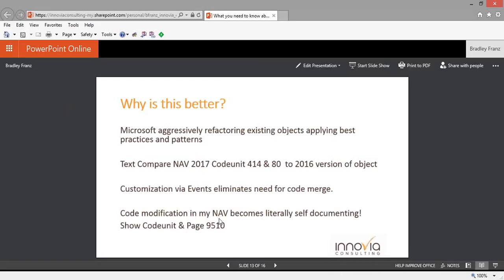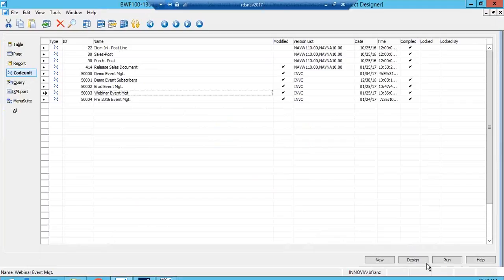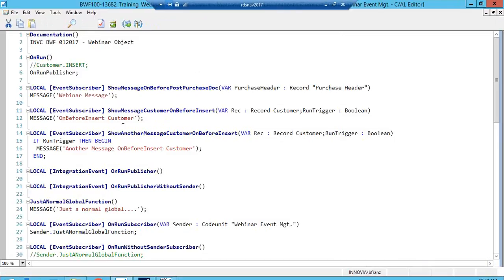If we want to understand what has been modified in our system, we go to our event management code unit, we design it, and we can say, oh, I see I'm subscribing, I'm showing a message on before post purchase doc, I'm showing a message on before insert customer. This code unit is essentially documenting what we've customized in our system.